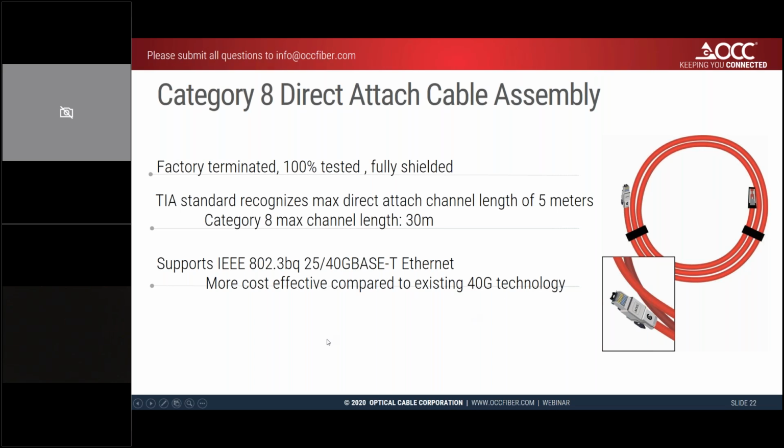And specifically, I'm talking about CX copper technologies, which a lot of times are proprietary to the active equipment manufacturer. You buy manufacturer A's switches or whatever, you probably will have to buy their direct attach assemblies, which have funny little connectors on the ends of them, and they are proprietary and they charge more money for those. So the ubiquitous RJ45 plug is a good way to go for that.